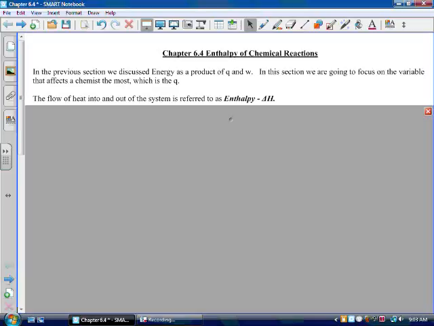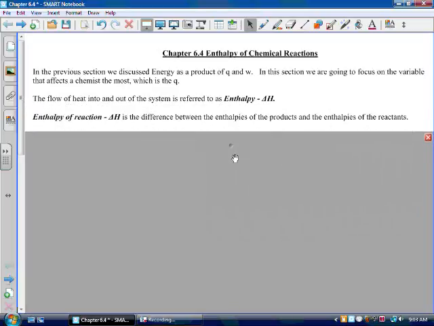Enthalpy itself cannot be measured, but only the change in enthalpy can be measured. All right, so when enthalpy changes, we call that the enthalpy of a reaction, and it's basically the difference between the enthalpies of the products and the reactants. When you have reactants, you have a certain amount of enthalpy involved, and then in the products, you have a certain amount of enthalpy involved. If you've lost enthalpy, if enthalpy has gone from the system to the surroundings, or from the chemical reaction to the outside, then we have one system, and if we've gained it, or if energy is required in order for it to react, then we have another.